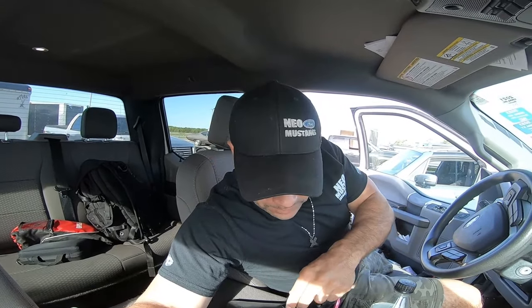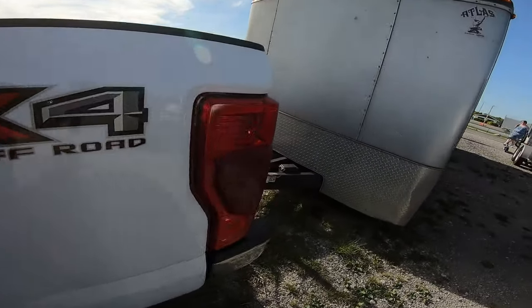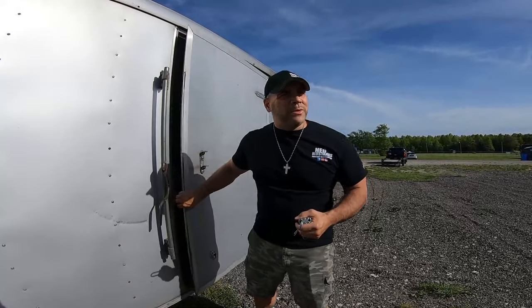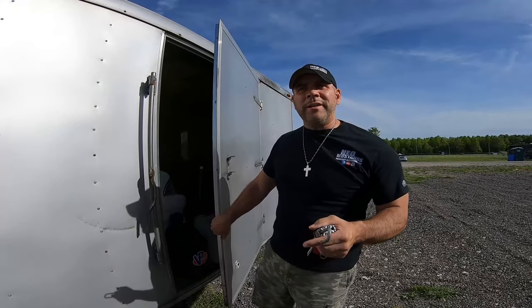Okay, we are at the first test and tune of the year here at Kunle Motorsports Park, which we didn't even really think we were going to be able to test here at all this year, being this is our home track. Well, it's 30 minutes from us, so. But it's pretty windy, got a little tailwind. Want to get the car out. We got some Hoosier slicks to change tonight. Gonna be breaking them down. Kind of go through a nut bolt check real quick. It's just a random Tuesday. I figured I'd make a little bit of video on it.